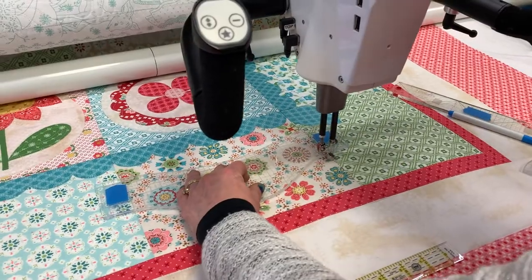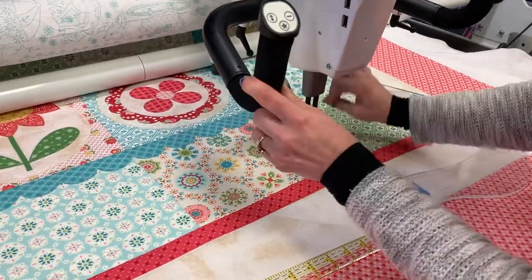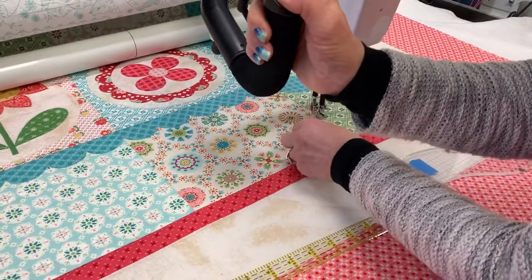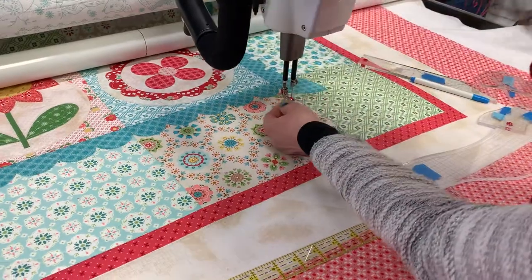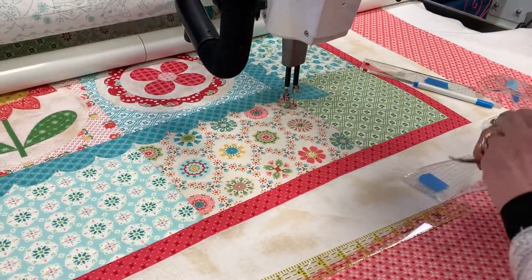and I finish. Again, I'm gonna do the tie off, needle up, pull the thread down, move it away, bring the bobbin thread to the top, and trim both of the threads, the bobbin and the top.